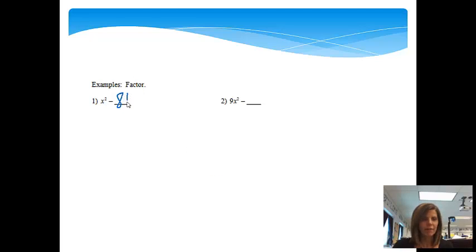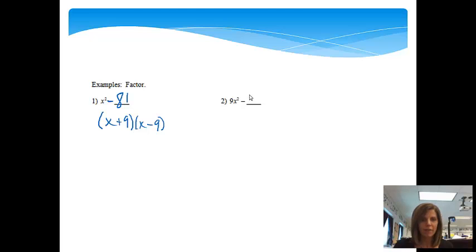So if I have x squared minus 81, since this fits the pattern, there's a subtraction sign. It's a quadratic binomial, and I can square root both parts, including the 81. The way that this is going to factor, they both still get that x, and then the square root of 81 is 9. So we get plus 9 and minus 9. And that's what that problem looks like factored.